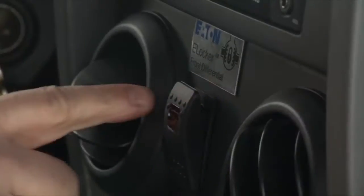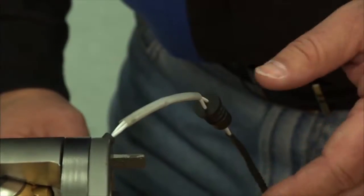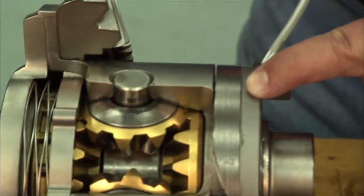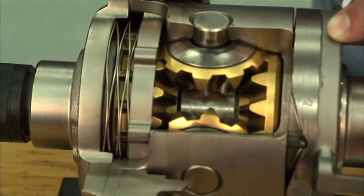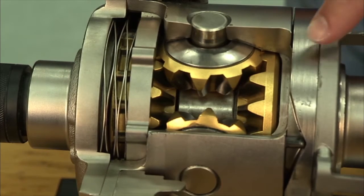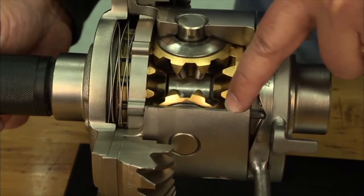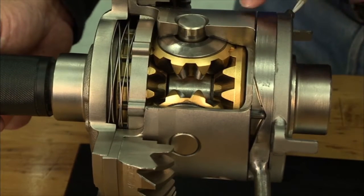That's right. The E-locker, when it's de-energized, is an ordinary open differential. That's what makes it so suitable for use in the front axle. Lets that vehicle still maneuver around the corners just like normal. But the beauty is, via the switch on the dash, hit that switch, voltage comes down to a component we call the coil. That coil becomes a powerful electromagnet. The magnetic field then attracts the part that's adjacent to it, called the ramp plate. That ramp plate then actuates a series of push rods that go down through the walls of the differential case.